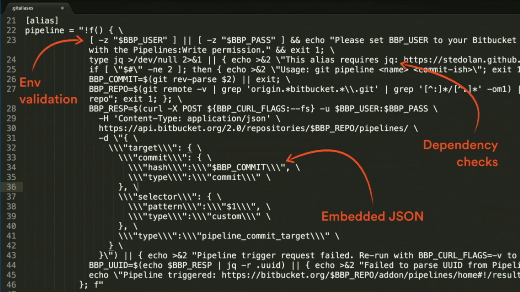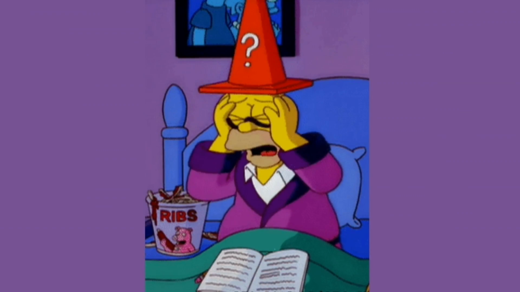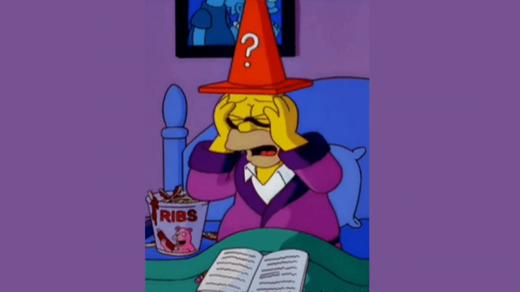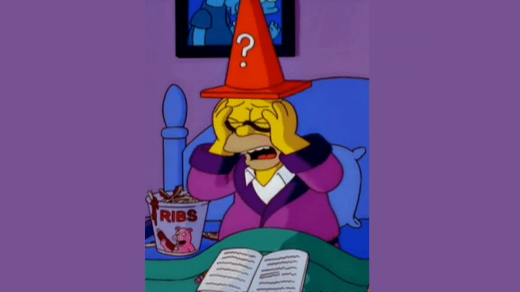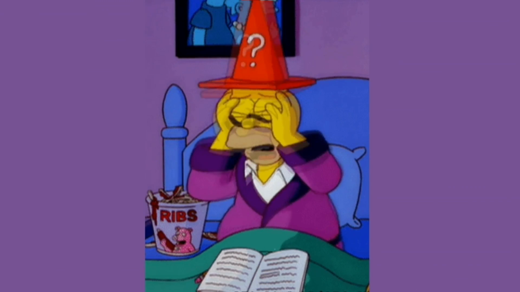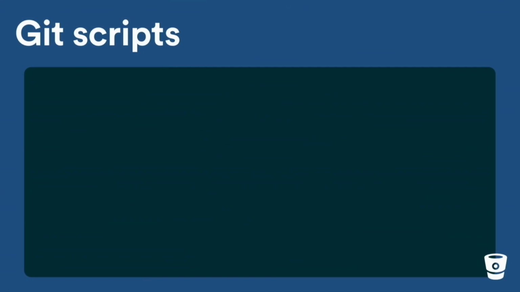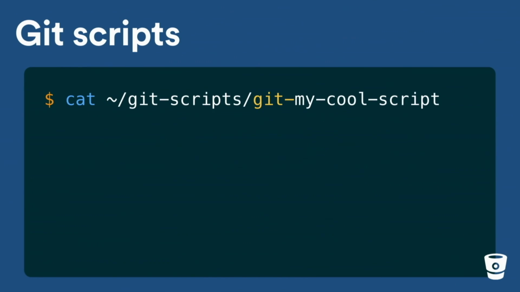And writing these scripts inline in my Git config had a bit of a strange effect on me. It was about when I was trying to figure out whether I needed 3 or 4 or 5 backslashes to escape those JSON quotes that I started to regret submitting Git Aliases as a topic to Git Merge. But then I realized that you don't actually have to write aliases as aliases. In fact, you can extend Git by creating scripts.